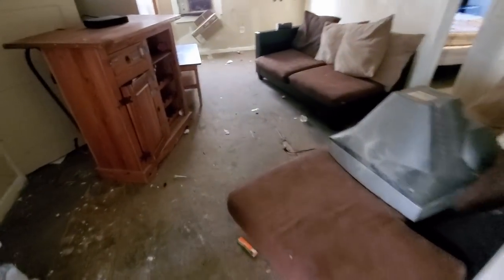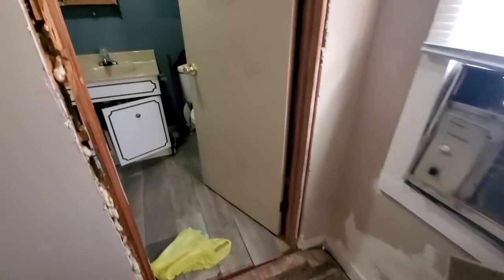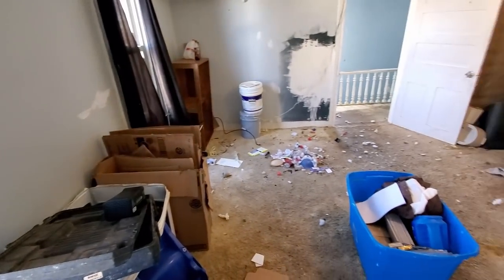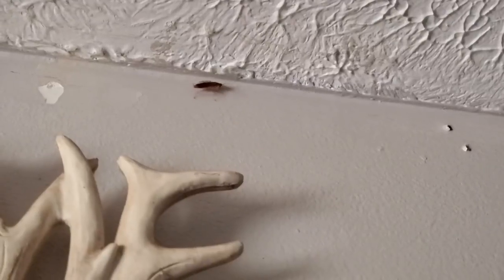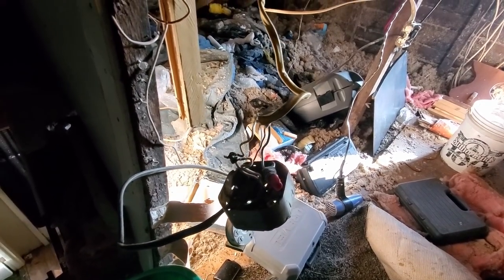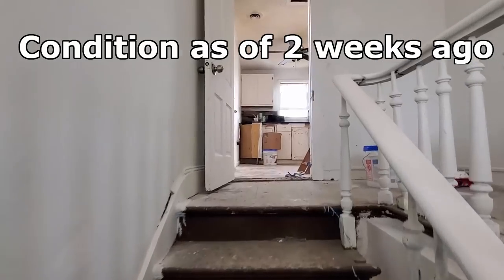All the painting is done, all the sub-floors are done, everything's good to go other than the LVT. Depending on when you joined the channel, you may or may not have seen the walkthrough video of one of my disaster evictions where they totally trashed the rental. They had seven evictions, and I had taken it over from an elderly landlord and proceeded to deal with this absolute mess. If you haven't watched that video, I'd encourage you to watch through the end of this and then follow along to that specific video.